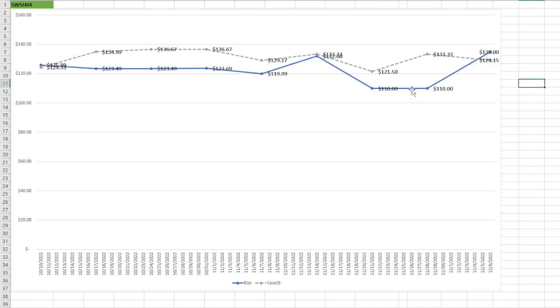I mean, there's no guarantee that's going to happen. I honestly think it will come back down, and we'll see a little volatility for a few months before reaching that point. But that is something to keep an eye on. And of course, with this supply chain thing, this could just be volatility around supply chain and demand, as opposed to an actual variation in the price value of the product. Now, that said, I don't think supply chain is holding back set 4, right? I don't think that's the story on this one. So let's keep an eye on the charts, and we'll watch it over time and see what happens.